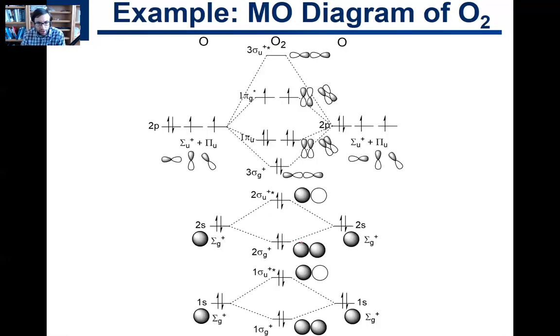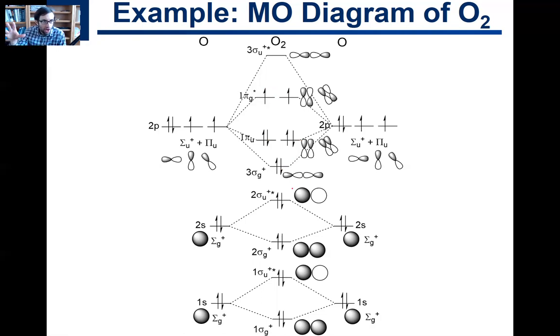We know that there's a double bond in oxygen, so we can check that. We have 1 bonding, 1 antibonding, 2 electrons in each. Those are going to cancel each other out. And then we have 1 sigma bond's worth of electrons here, 2 pi bonds' worth of electrons there. That's a total of 3 bonds. But then we have 1 pi bond's worth of antibonding electrons, right? 2 electrons make a bond. And so the 3 bonding minus the 1 antibonding gives you overall 2.